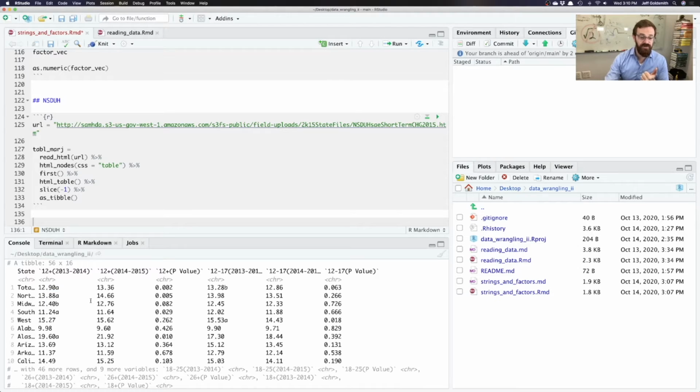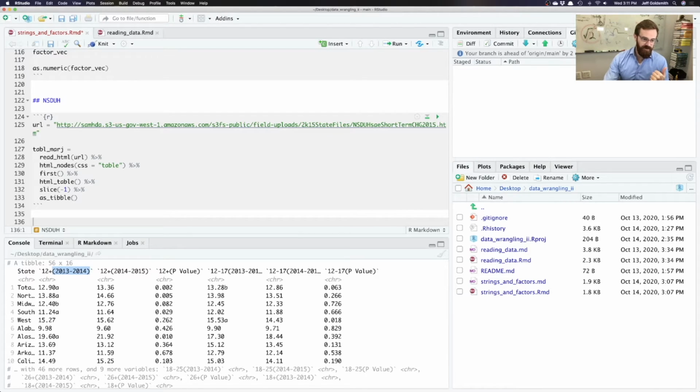I just want the prevalences. The other things that are bothering me are that in the columns I have a variety of variables floating around. I have age range here, age 12 plus, and then I have age 12 to 17. So I've got age ranges, that's one issue. And then the other issue is that I've got year, right?